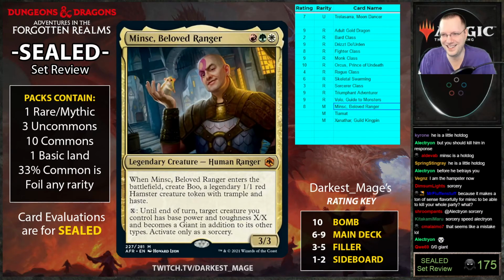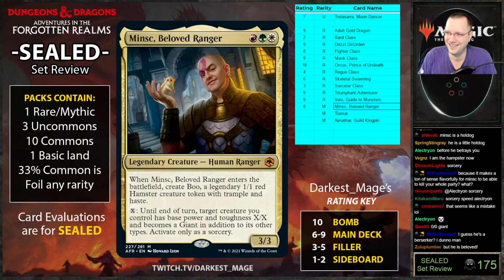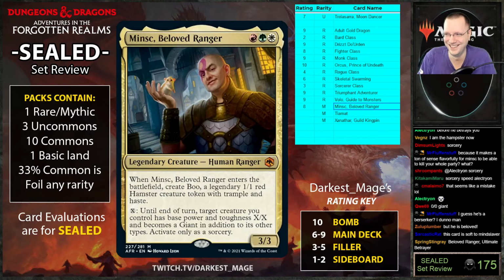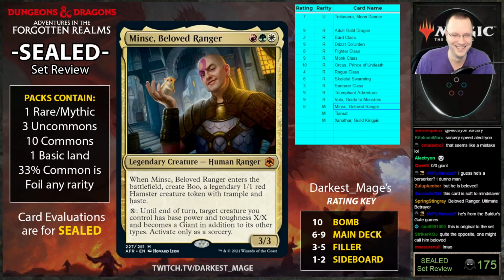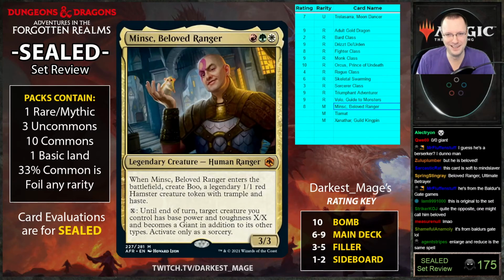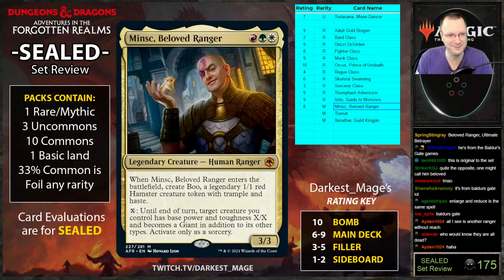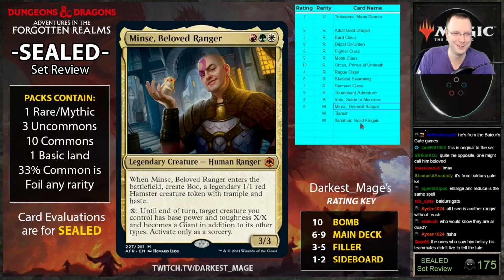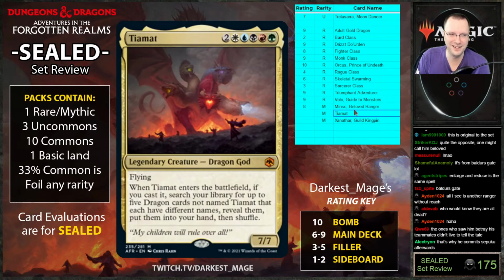I don't think wherever the source material is from, I don't think this guy is known for backstabbing his teammates. But yeah, Beloved Ranger, ultimate betrayer. Maybe he's beloved because no one has survived to tell the tale if they're on his team and he doesn't like them. Another ranger with no reach as well. And that feels like a complete oversight.